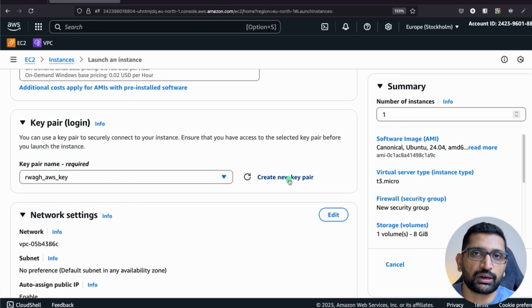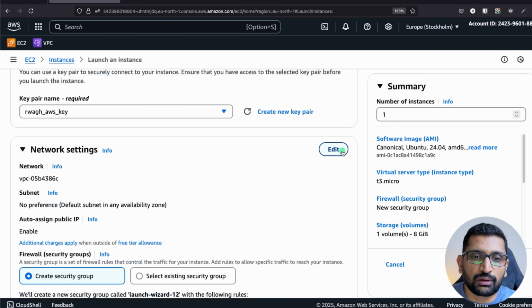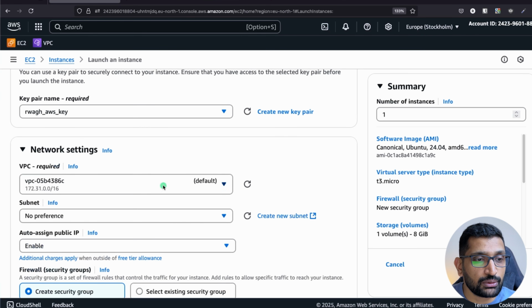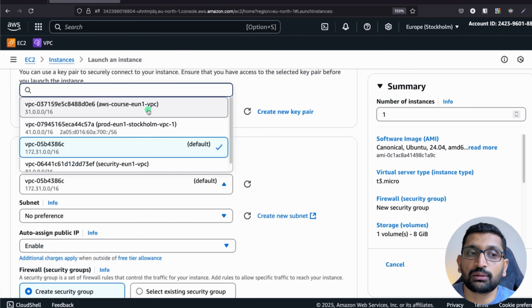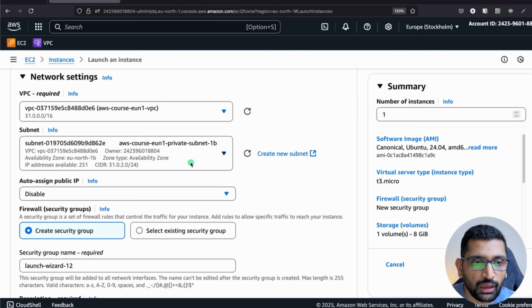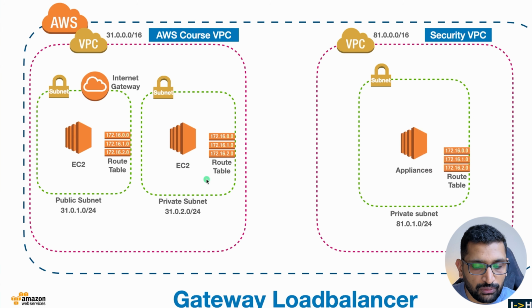All right, now click on network settings, click on edit, go to the VPC and select the AWS course VPC. And this is going to be our public subnet. So here we need to choose the public subnet.